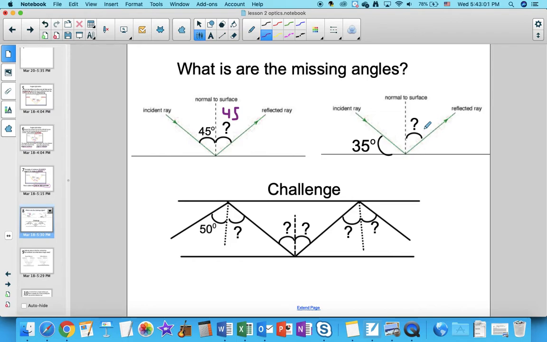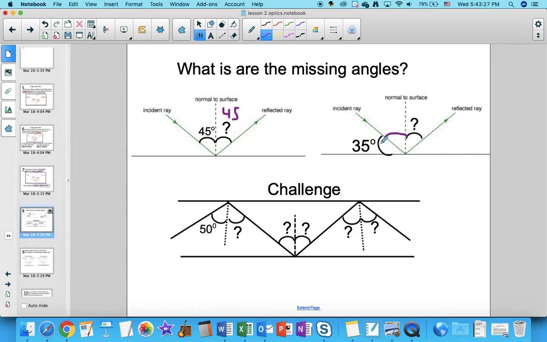Okay, hopefully you paused it. So we know that this is 35 degrees. Well, this can't be 35 degrees, and that would be a common mistake some people would make. They would say that this is 35. Well, no, this is not 35. Why? Because this is not the angle of incidence. This is. That's the angle of incidence. Okay, well then how do I find this guy?